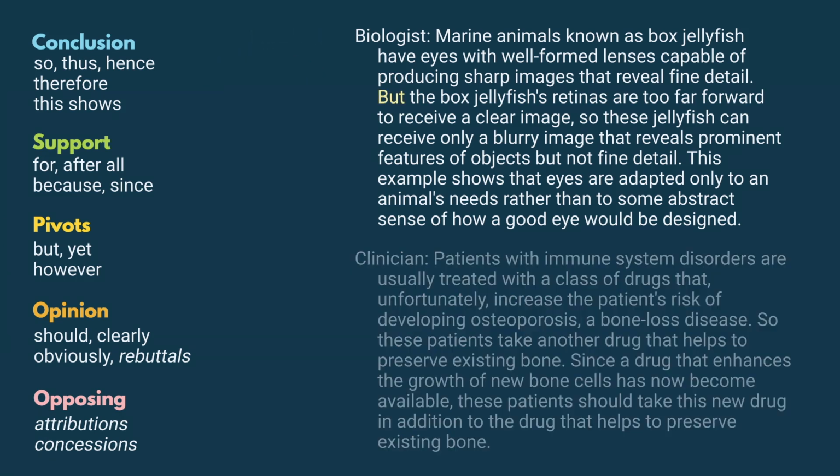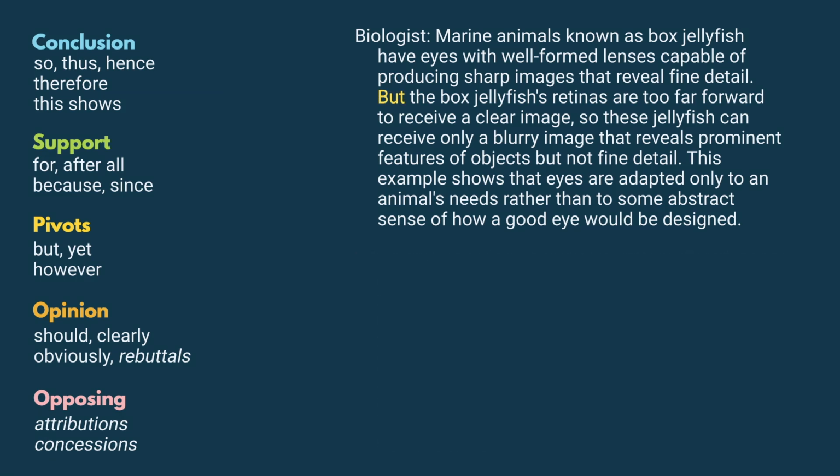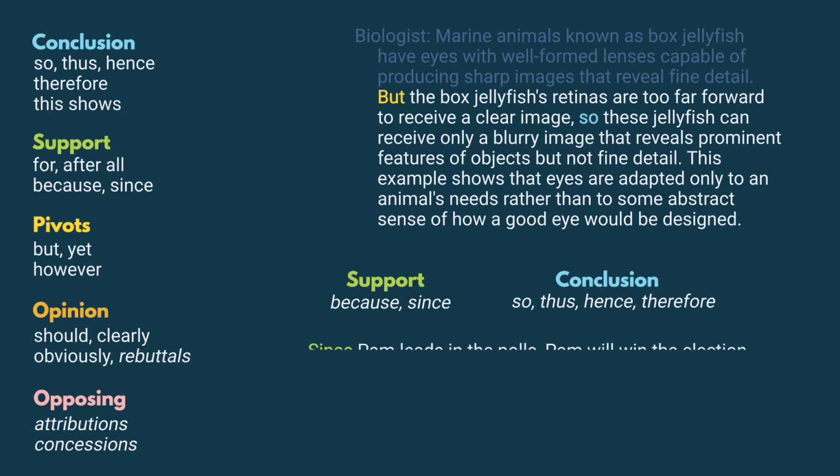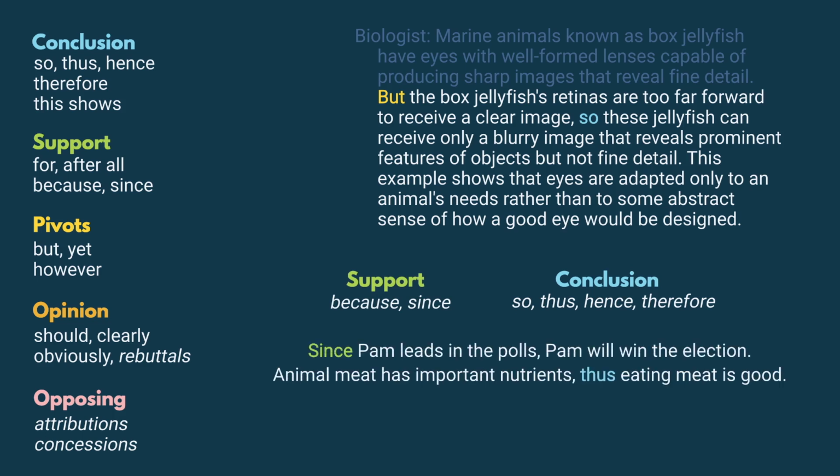In the first argument, we might be attracted to but, which looks like a pivot, so we think, all right, that first sentence probably didn't matter, just background, here comes the argument. And then we see the word so, which we think indicates a conclusion. But these words that commonly mean conclusion and these words that always mean premise can also be used in a different way. Here they're being used to make arguments. Since Pam's ahead, she'll win. Since meat has nutrients, it's good.